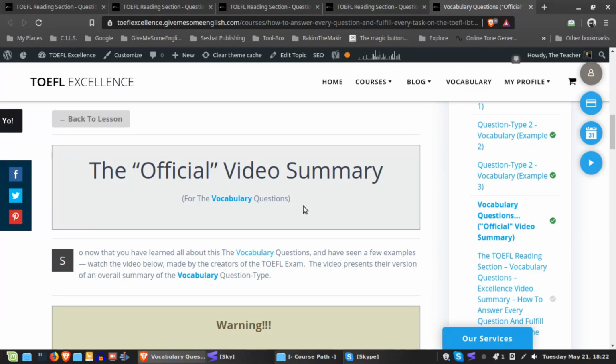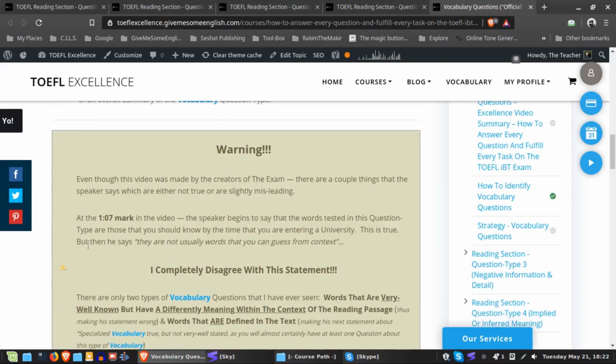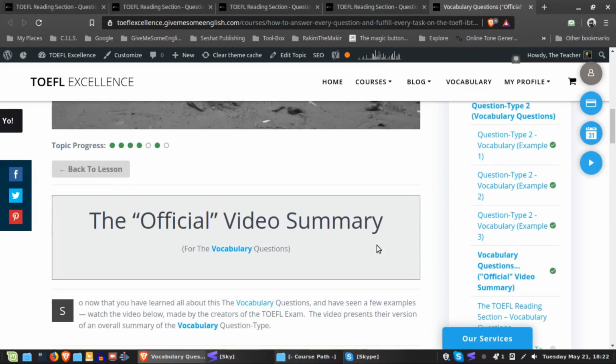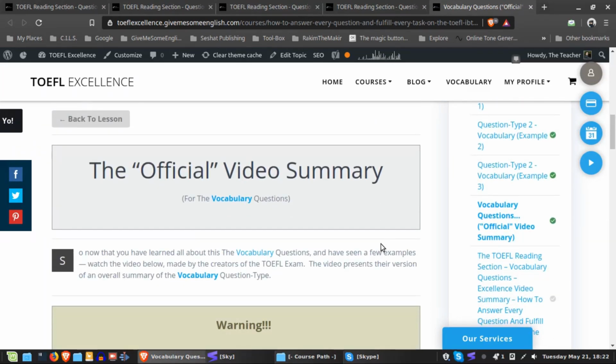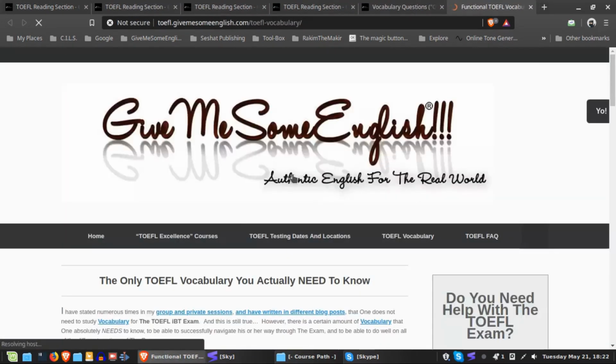So if you studied all the vocabulary that was related to a certain topic, they still might come up with new things to test. And all of the vocabulary questions that they will ask are defined in context, or you can get the definition based upon the implied meaning from the context. So that being said, there are ways that you can increase your vocabulary for the TOEFL exam, and that is with the GiveMeSomeEnglish TOEFL database.